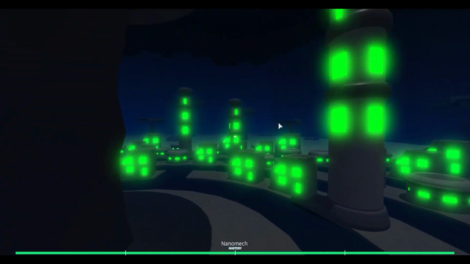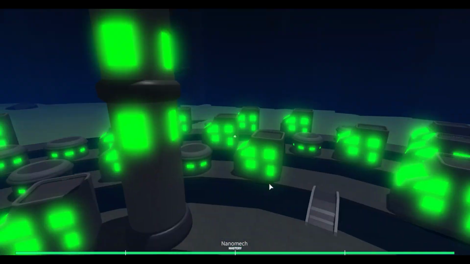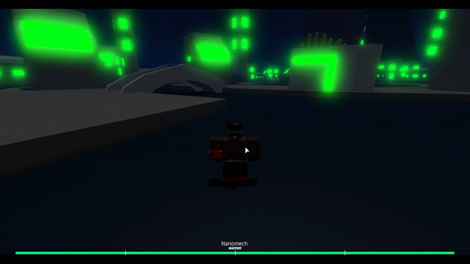So the way to get him, a piece around the map will randomly spawn. And you have to have max mastery, that little green bar at the bottom. Once you get that to max on the AF watch, you can get Nano Mech. All right, let's switch on to the next alien.